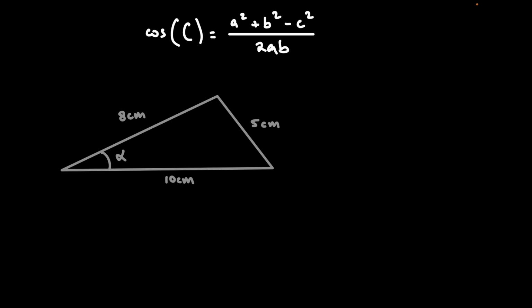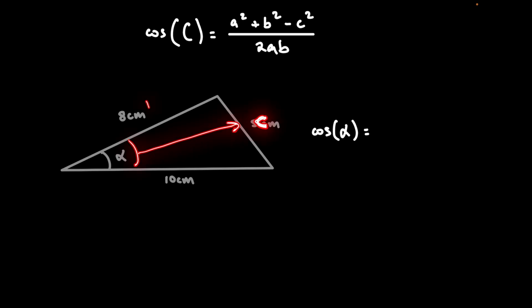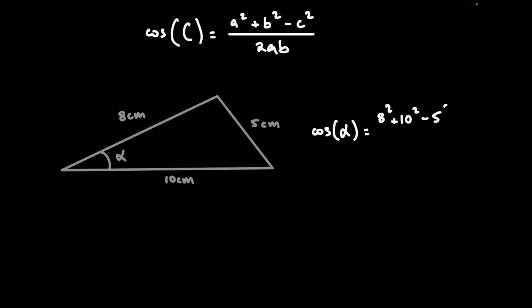Okay, so now that we have this, let us substitute in the values. Our missing angle here is alpha. So cos of alpha equals a squared plus b squared minus c squared. For this case, the opposite side of our missing angle will always be denoted as c. So then the two sides adjacent to it will be a and b. So a and b will be 8 squared plus 10 squared minus 5 squared all over 2 times 8 times 10. So now in the process of trying to work out what alpha is, we would simply work out the cosine inverse of all of this here.